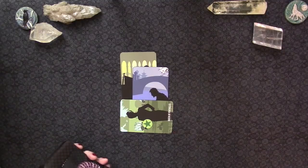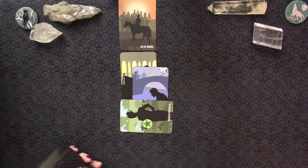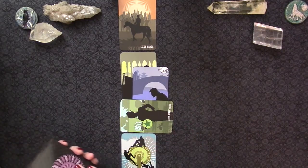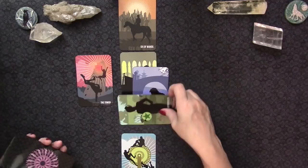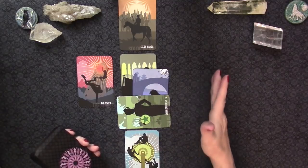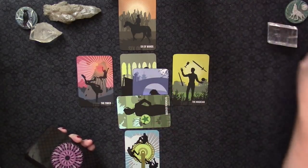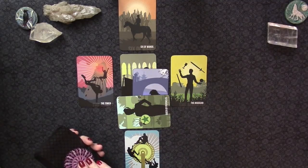And then overhead is a message from the higher self. And then you go underneath to the 4th one, which is what's going on in the subconscious that is having an impact on the conscious. Then we have over here the 5th, which has to do with the past. As you can imagine, this is all sort of what's going on presently, and so then this being the past. And then the 6 is, in this particular version, relationships with others. I would probably use this as a future card, just because I would want that past, present, and future aligned, but I'm just kind of showing you there are different variations.